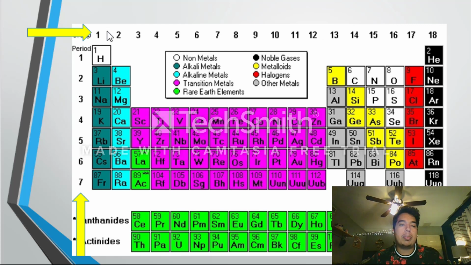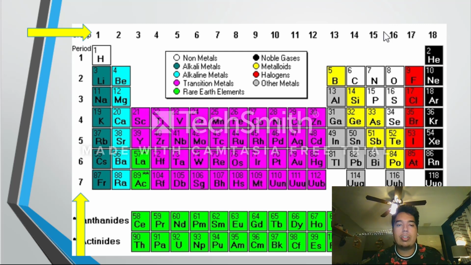So with this column you can see 1, so all of these elements only have one valence electron, one electron in their last shell, and 2, these elements have 2 valence electrons. And then over here it starts getting more complicated. With the transition metals, they can have any number of valence electrons. They're very different. They can vary drastically. But here, it picks up again.